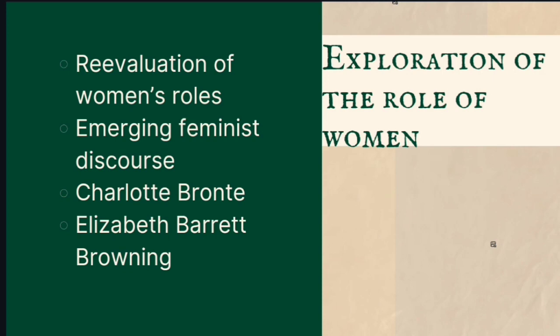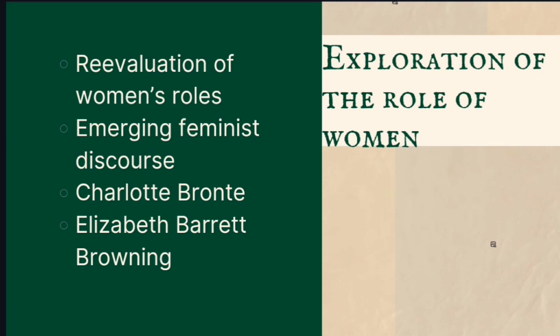Both these authors explored the struggles of women in a patriarchal society. So you need to keep in mind, this is how you need to understand. Charlotte Bronte and Elizabeth Barrett Browning belong to Victorian literature. Their works explored the struggles of women in a patriarchal society. So you can understand this point.